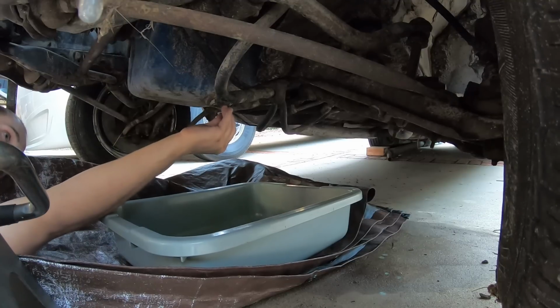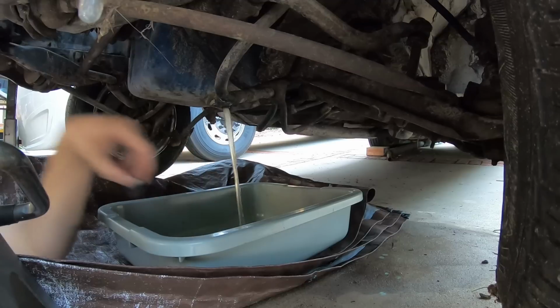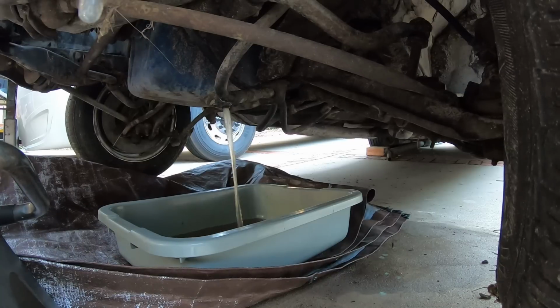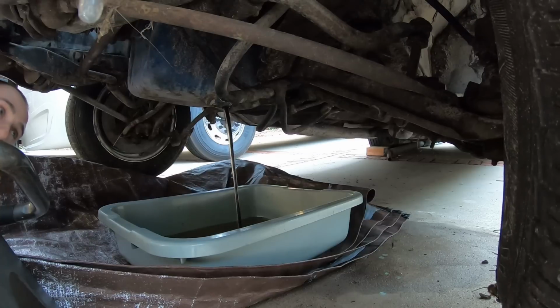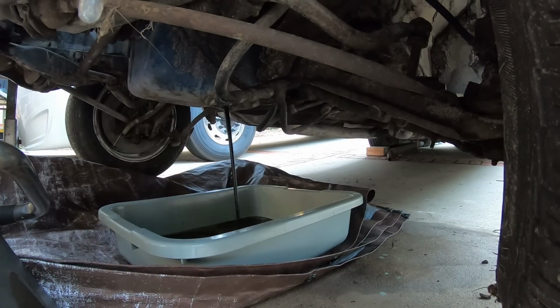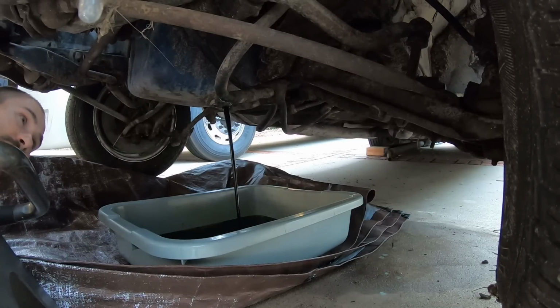Water is heavier than... Yeah. Oh, that doesn't look good. Uh-oh. There's no way it would have put that much water in it. Jesus. No way. Oh, there's the oil. Oh my gosh. Well, nice mixture.